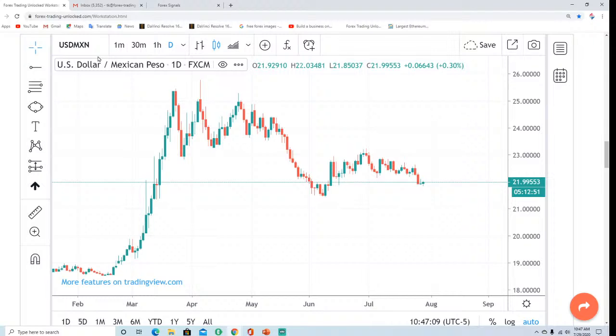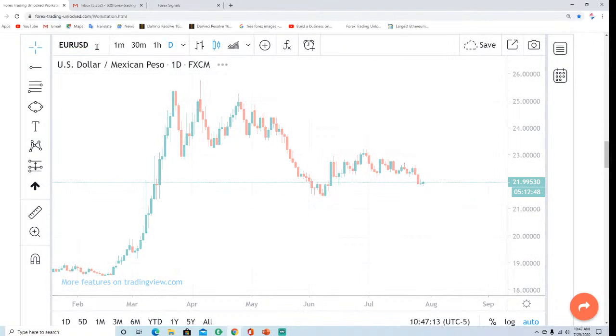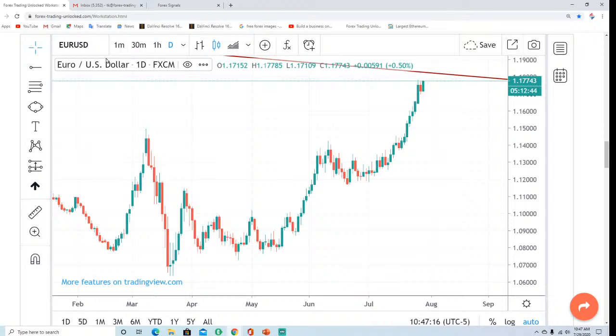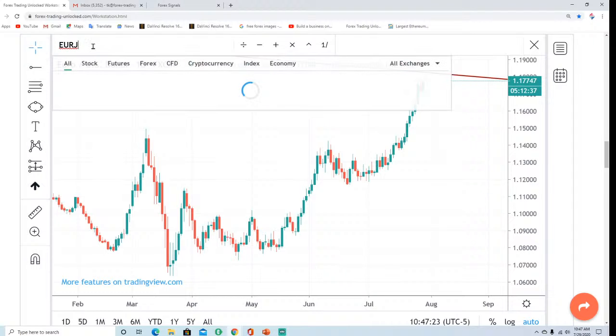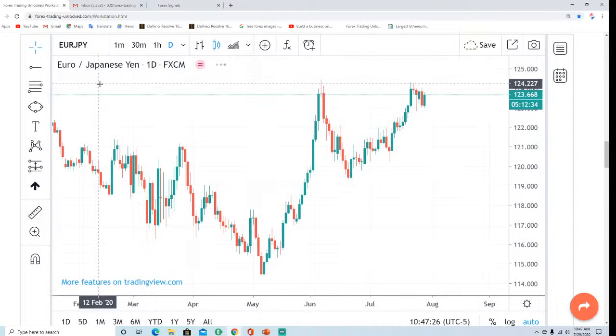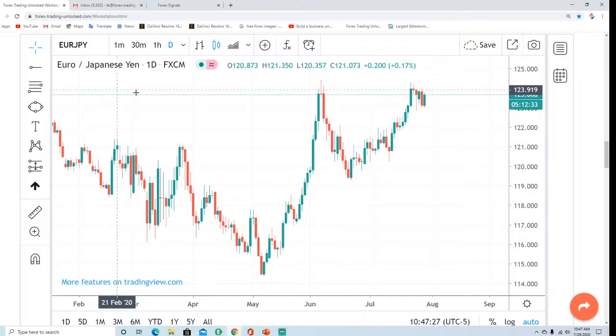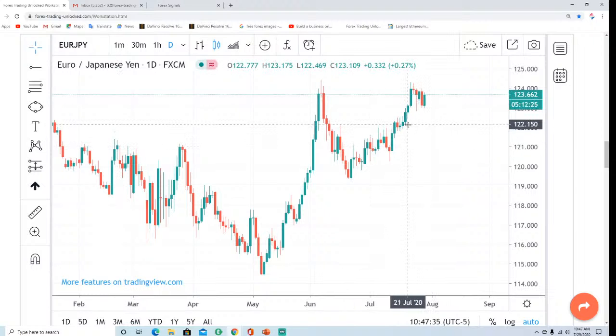So now let's go back to the Euro US dollar. Now why do we come back here? Well, this market has been doing some very interesting things. Look at how strong it is. Well, let's look at the euro versus the Japanese yen. We're looking at it on the same one-way side. Very interesting. On a daily basis, it's strong today just like it is against the dollar, but this thing took a turn versus the yen. What was it? On July 20th, so a week and a half, a little over a week ago.